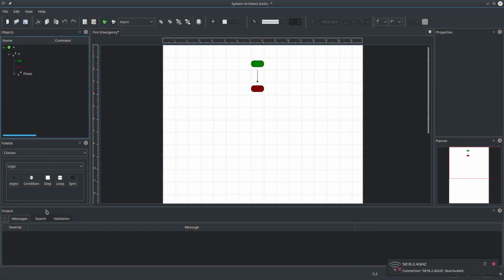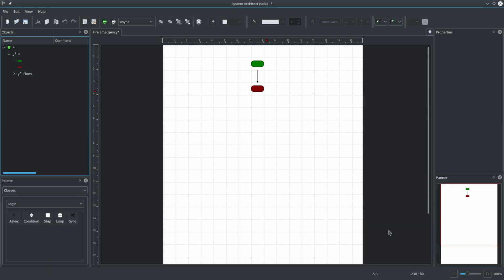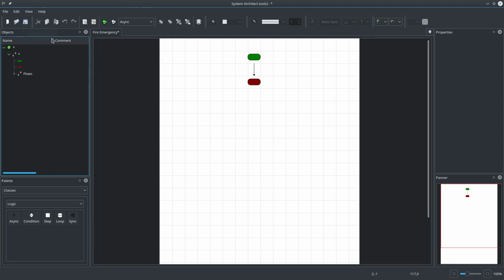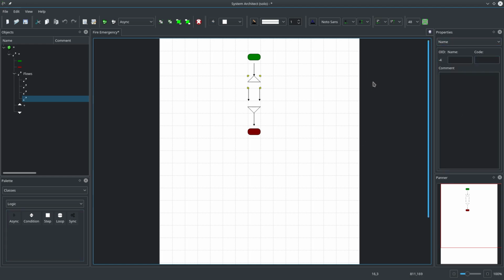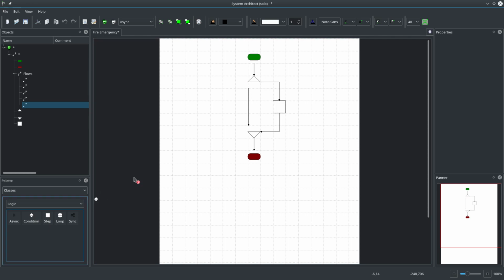Okay, so you can see the palette now has items for us. I'm going to temporarily hide this guy. And we can drag and drop these. Now this is a very structured type of chart, so you can't just drag and drop things anywhere. This is actually one of the benefits of this tool. I'm going to hide this ruler, we don't really need it. So I can stick a condition in here, for example. If I try to drop it anywhere, it doesn't make sense to the diagram, it's not going to let you do it. If you drop it on this line, it starts to build this up. So now we've got a condition. You can put some comments over here and change colors, whatever you want to do, customize it. But you can very quickly do a logic diagram.